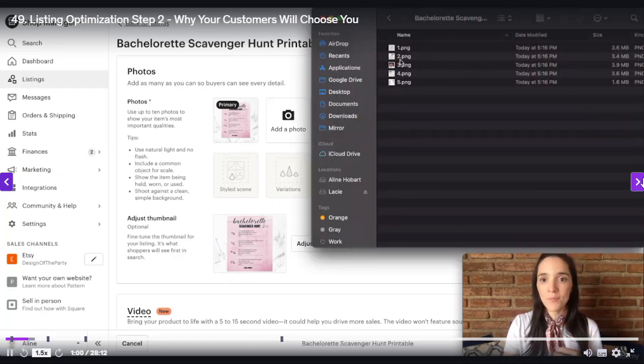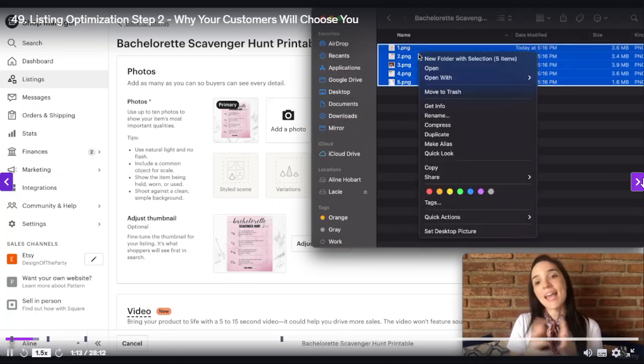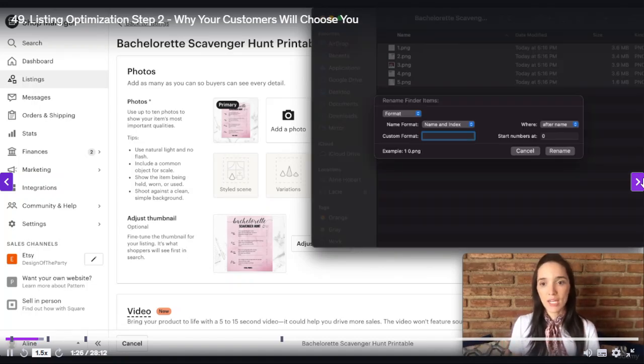So we're going to go ahead and open. I've downloaded the images from Canva, but when you're creating your files from scratch, if you're using Photoshop, you can do the same. One thing that I'm going to quickly do is select all of them and then right click. This is going to be different if you're using a MacBook or a PC. But if it's Windows, you just have to go to properties and then you're going to be able to rename them. But here you go to rename, and I'm going to automatically rename all of them at once.